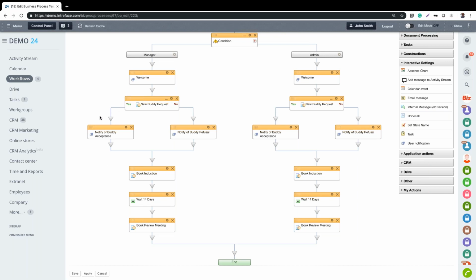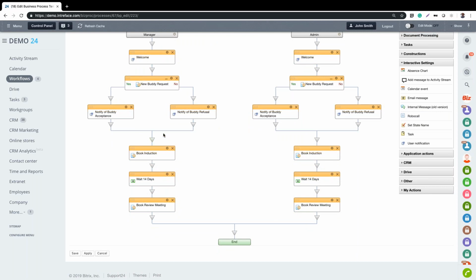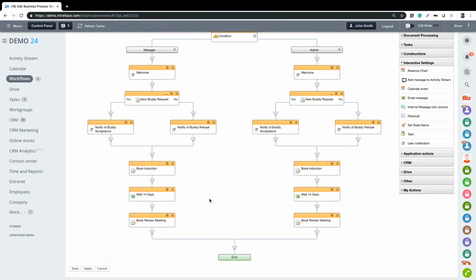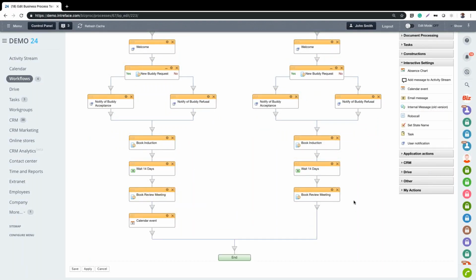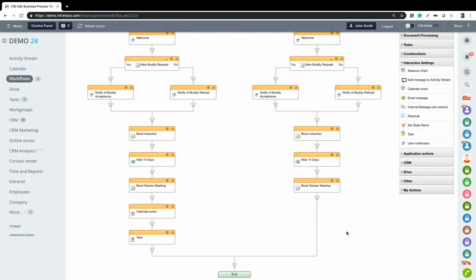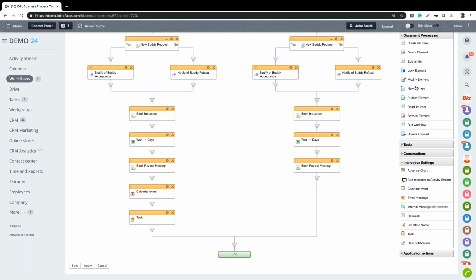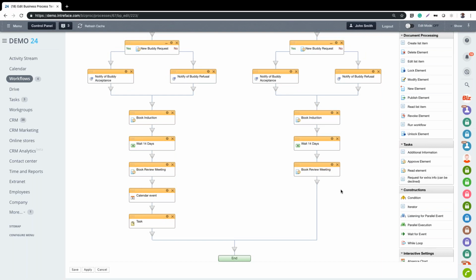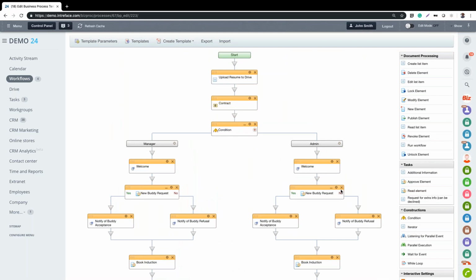and a little bit further down there's an acceptance or a refusal on that from that user, and then a little bit further down there's a request to book the induction. There's a pause here, and then there's a request for somebody also to book a review meeting. It is straightforward to improve this. If we need to add a calendar event, we can do that. If we want to assign somebody tasks, we can do that. There are a lot of other standard action blocks that you can use within here to build up your process. The process for onboarding somebody will probably be a little bit more complex than this, but it's very simple to make and doesn't require any coding at all.